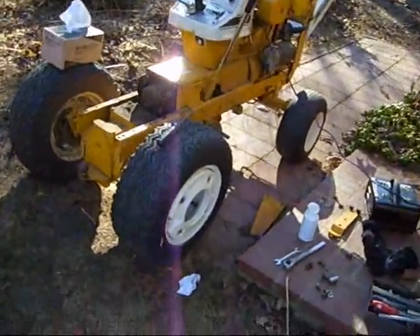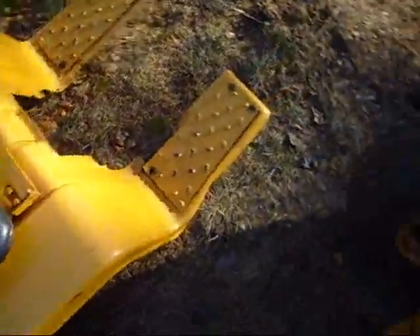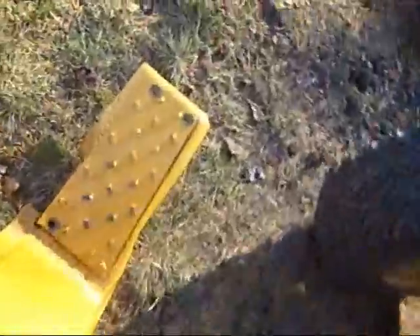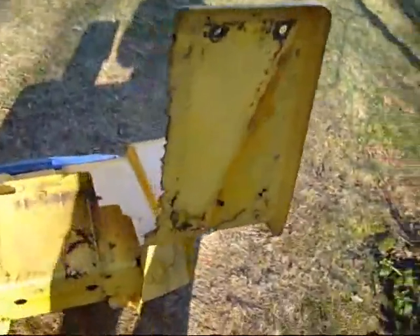Well, here we are on this cold November day. I took this off so I can clean this filthy hydro and basically just get this piece off for the plow — had to take the whole body off, but that's okay. Look at that, frozen solid. Let's take a look at the bottom of this thing: rusted. Look at all that rust.